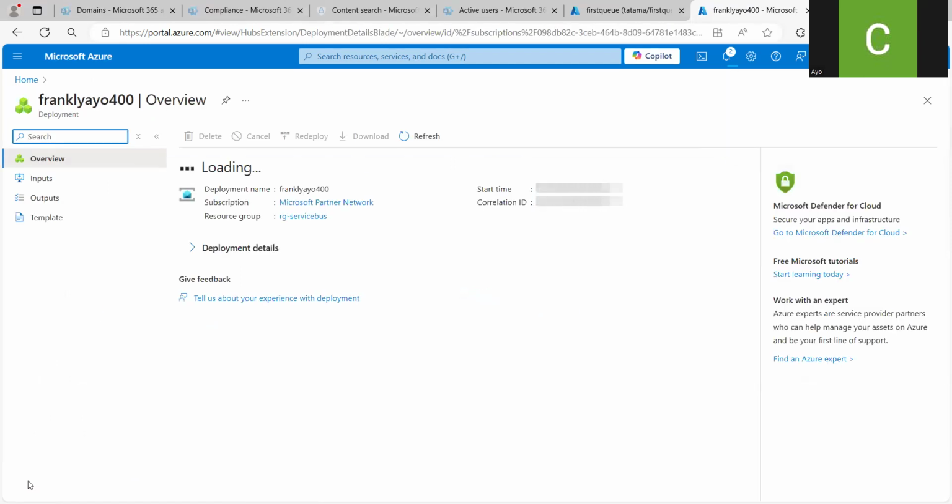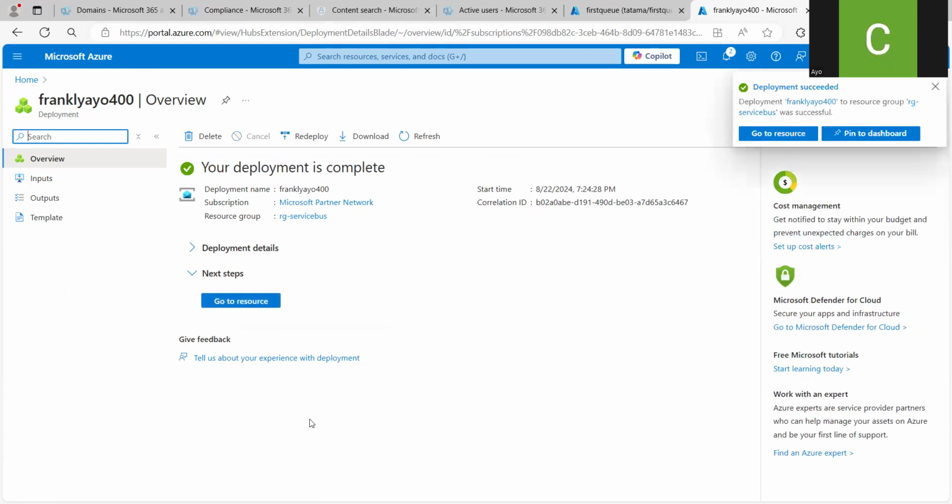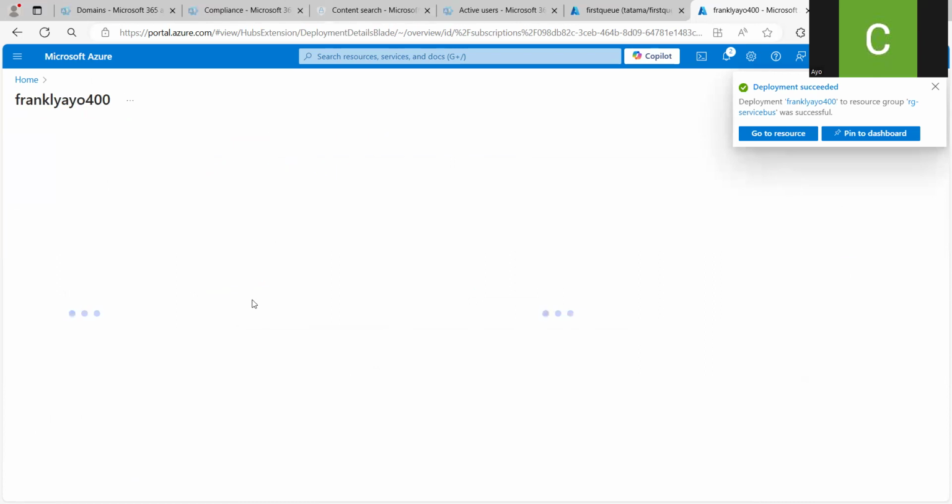It's the same scenario that we're going to be doing here. This video is just how to navigate around it, and in our next video, we'll really see how applications can orchestrate certain tasks based on queues. So it's done. We can go to resource now.